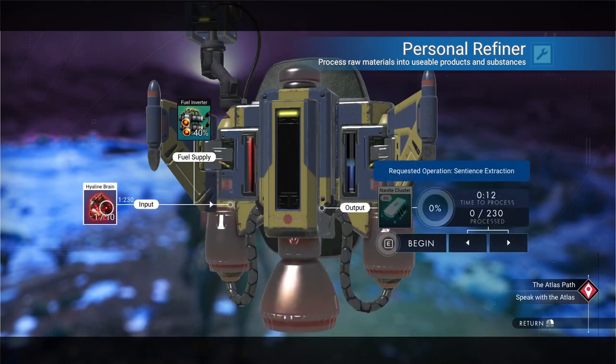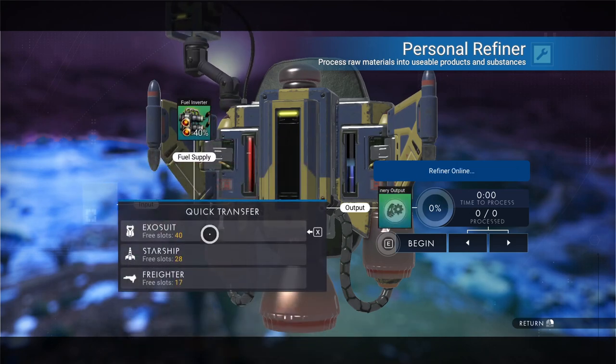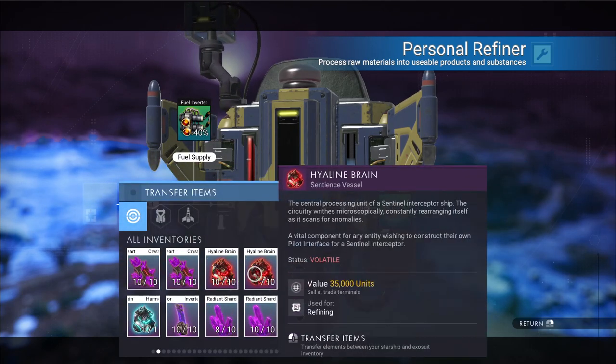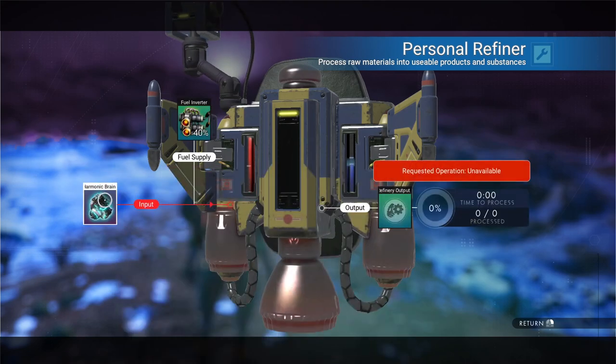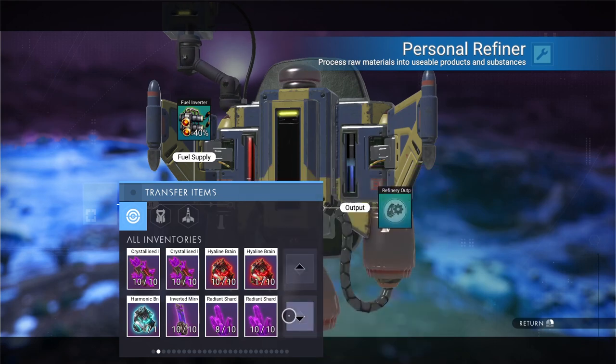Hylian brains, they do 230. But you know you're looking for ships, so if you really want to, you can get rid of them that way. I've got a bunch in inventory. The harmonic brains, they don't give you anything. So I do have one in my inventory still that I can look for a ship.